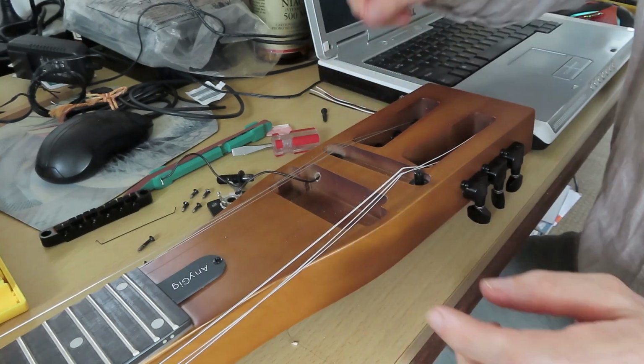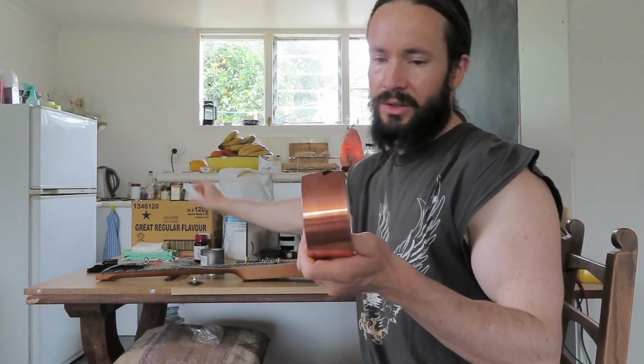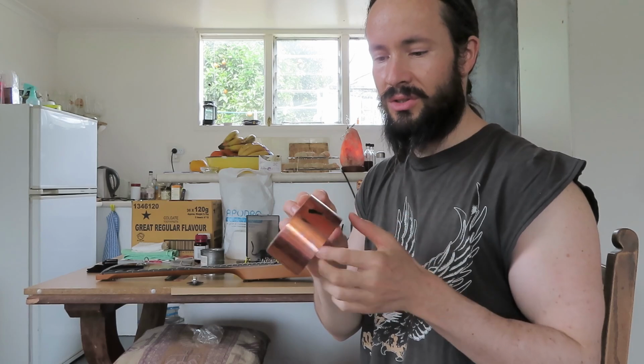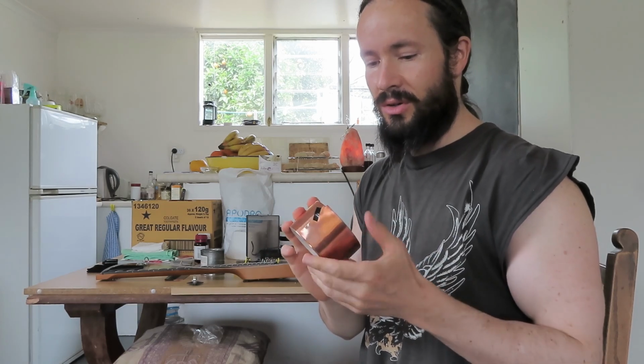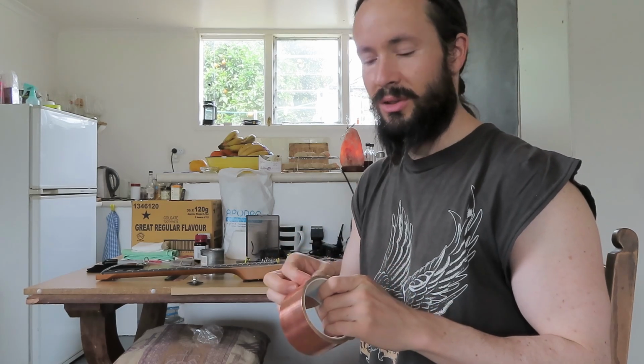This is where the shielding stuff is going to go. In order to shield the guitar, you can use shielding paint, which is a graphite carbon paint which is conductive, or you can use copper shielding tape, which is also conductive, or you can also use aluminum foil, just normal aluminum foil for the kitchen, which works just as well.